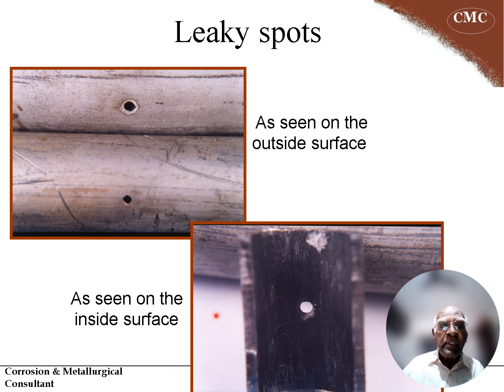Whereas if you see from the inside, where the gas comes in after the reactor, you will see the composition of the gas a little later, but you can say there is general attack, some kind of an acidic attack, plus a leaky hole. So what we derive from this picture is that the inside atmosphere has become corrosive, whereas the outside is not corrosive except the leaky spot. The leaky spot started from the inside and ended on the outside, resulting in leaks.